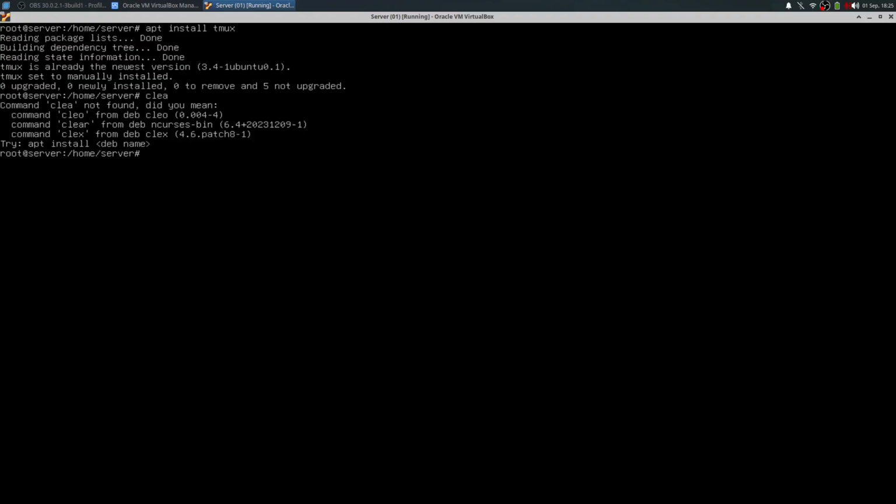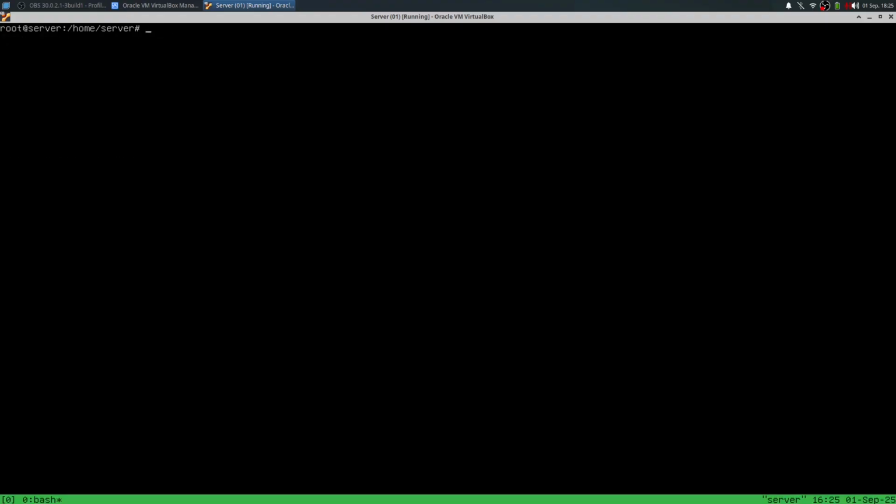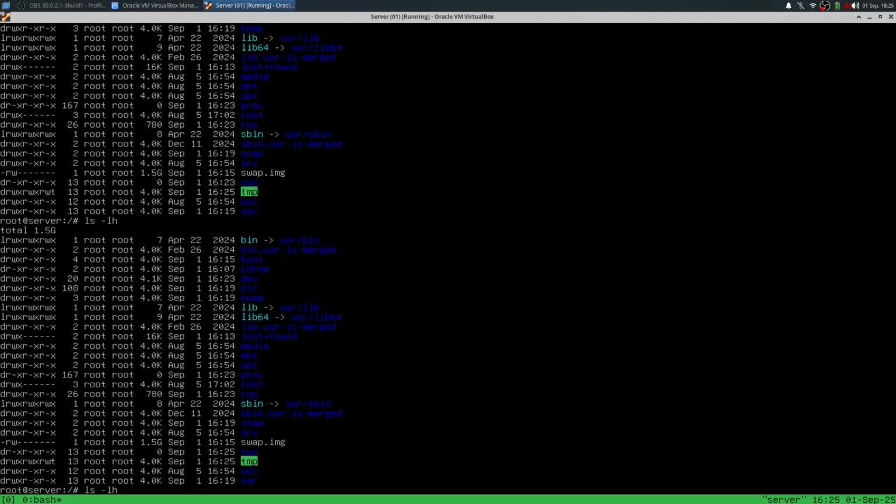So for now, first of all, let's just log in as root. We'll install tmux. So now that it's installed, all you have to do is type tmux. There you go. Now with tmux, I'm going to show you how you get around. If you do it like this, you might be wondering, I can't go up here either. That's true. But there's a technique you can use to scroll up and down.